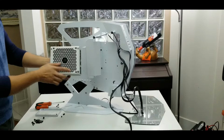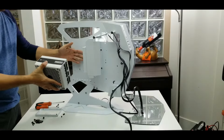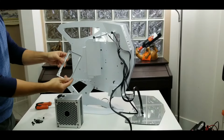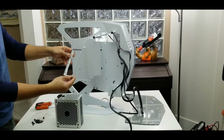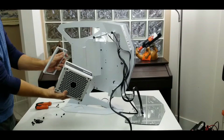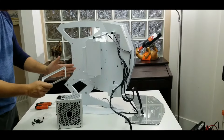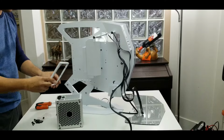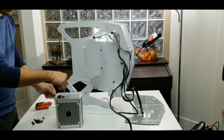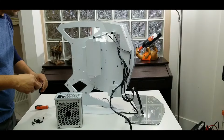Power supply, make sure that the ventilation side is facing outside, not facing against the plate. And the mounting plate is reversible, as you can see, there's two holes here, two holes here, so the power supply can go either way, which is good. And you cannot install the power supply without removing the plate, so you have to remove the plate first and install the plate into the power supply and then install the power supply on the case.